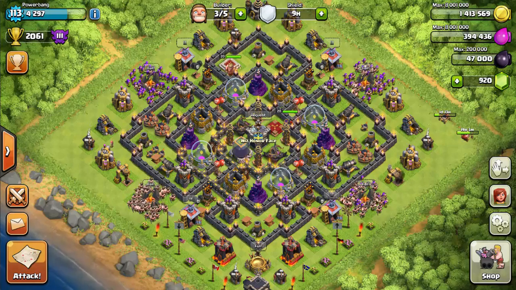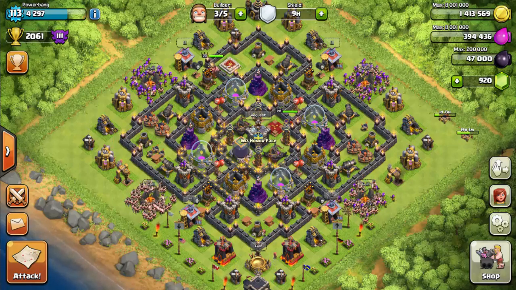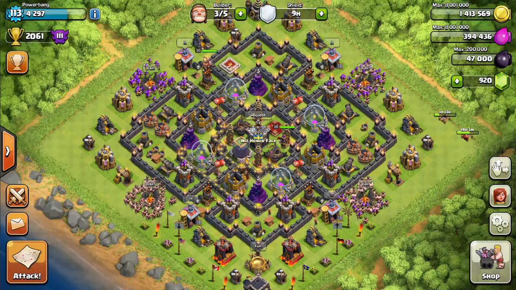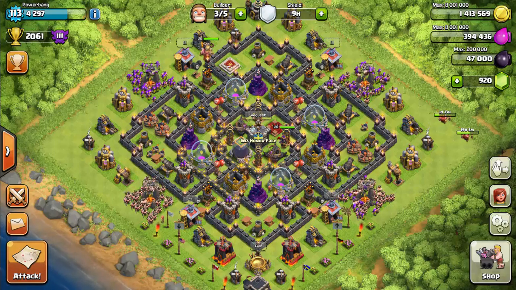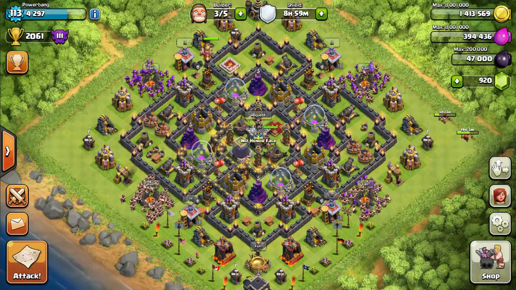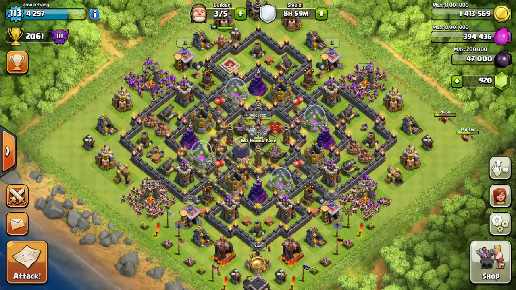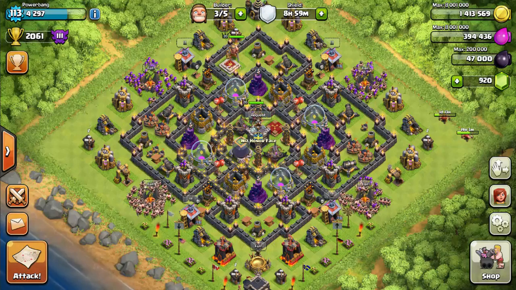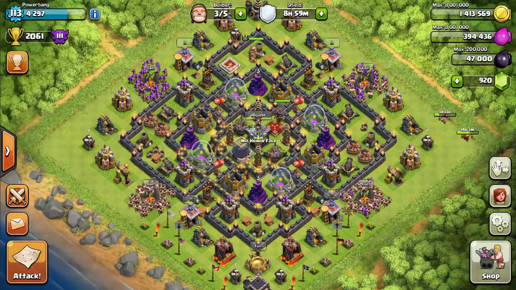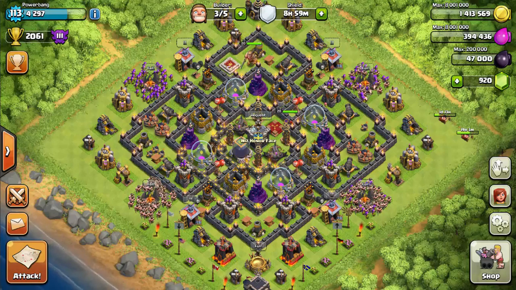Many of you have been requesting this video, a strategy guide on Hog Riders. You've watched us kind of thrash some Town Hall 9 bases, maxed or otherwise, and it's a very, very effective strategy. Most of you have asked, are Hog Riders still viable? Is it an effective strategy? I thought they got nerfed to the point where they're no longer usable.